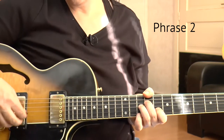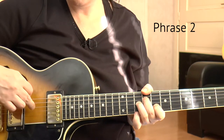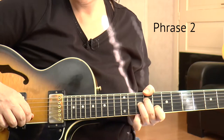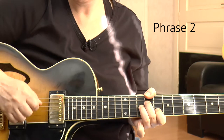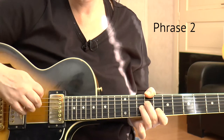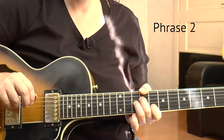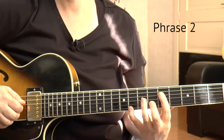But first of all, we just play on up to the G string. So you play pick, middle, and ring finger up to the G string, because here's the first melody note. Then I play the B string alone while everything keeps on ringing, and then the D string alone while everything keeps on ringing. Da da da, that's the melody. Okay, so here's the whole second phrase for you. 3, 4.